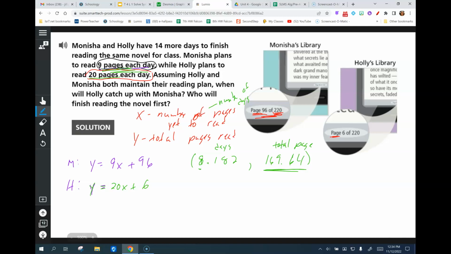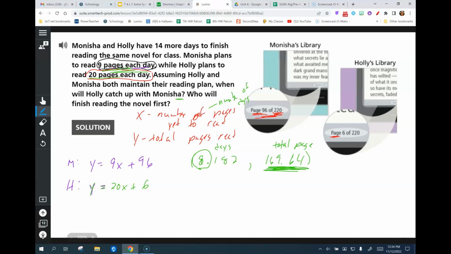And with this, we're not going to get exact right now. We will learn how to be exact on solutions when we get into the next lesson, substitution, and then also elimination. So we would just approximate right now, also because we can't have 169.64. So we would say in 8 days, they would be about the same place. When will they catch up? In about 8 days. Who will finish the reading novel first? Okay, so we still would have to keep going. So for this first question, it's going to be in 8 days. They're both at 170 pages. And we would plug that in to find out exactly.